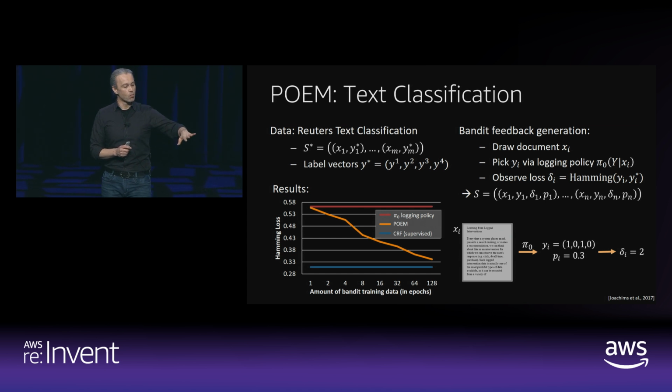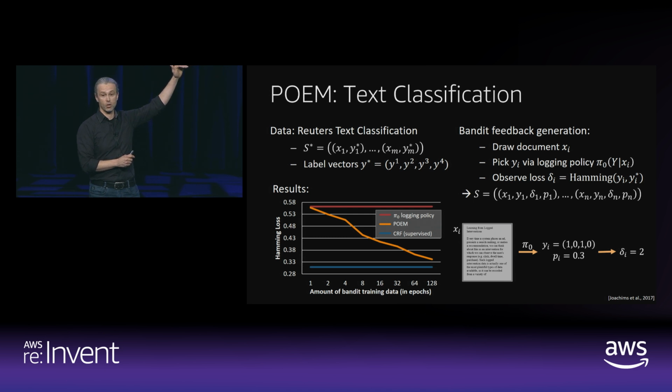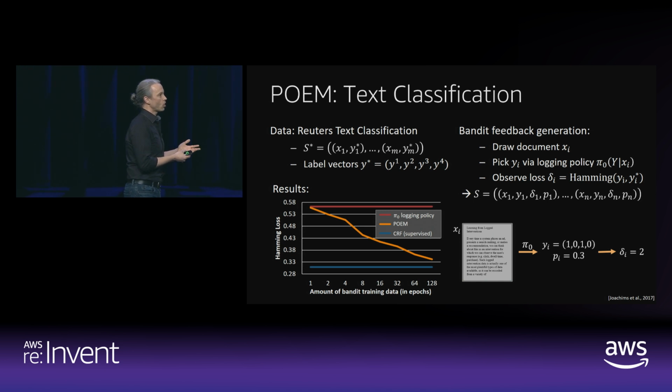And then we give more and more of this contextual bandit feedback to our POEM algorithm, now training a conditional random field, same structure of model, but trained based on this log data. And what you can see in the plot is we start in terms of the performance at our logging policy, which was pretty crummy. Lower is better. That's the red line up there. And then POEM, if you give it more and more bandit feedback, eventually approaches the performance of the skyline, right? That's how good we could hope to get. So that's a sanity check that we can actually do learning in this way from log data.